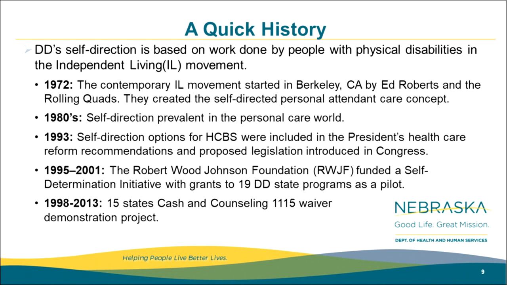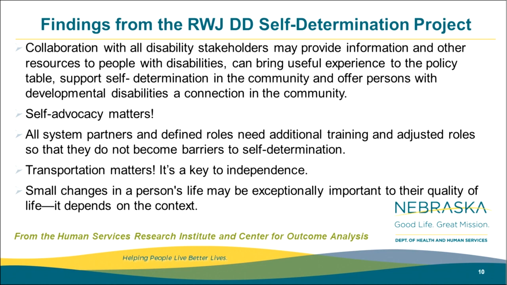self-directed service options. The Robert Wood Johnson Foundation sponsored 2 research studies for their self-determination project. The studies found that collaboration of all disabilities stakeholders was critical in terms of providing information and other resources to participants in supporting self-determination in the community. Self-advocacy came of age in the 1990s and was an especially important ingredient to moving self-direction into the forefront of State Division of Developmental Disabilities policy considerations. The research studies cited the importance that all system partners needed additional training and adjusted roles so that they did not become barriers to self-determination.